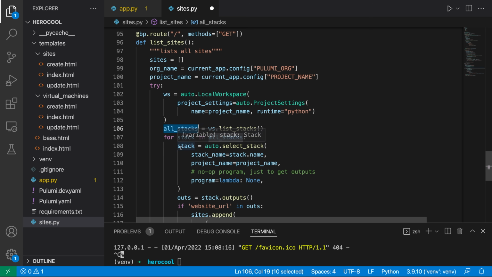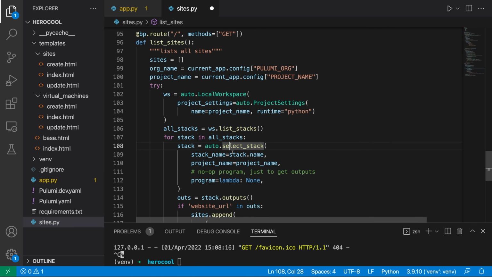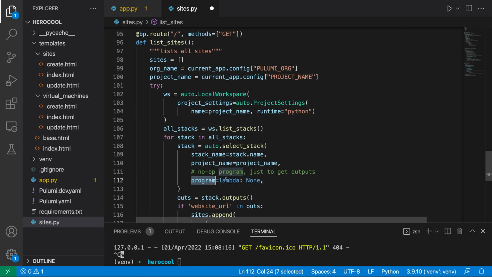So now we have to get access to the specific stacks. So that's why we do auto.selectStack, and we pass in the stack we're trying to get, stack.name, and the project name. And then whenever you do select stack, you can pass in a program, but we don't want the program to do anything, so that's why it's just lambda none.